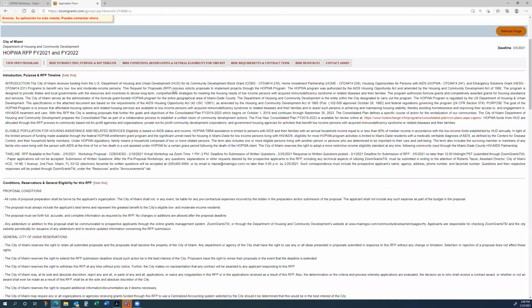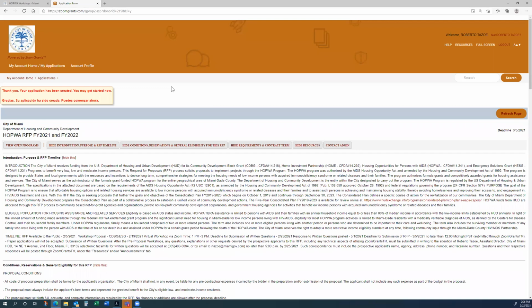The creation of the application should only happen once. I've noticed that there are some agencies who have started a number of applications, I believe because they forgot how to create applications. Because once you create one application, that application is going to stay in your profile. There are agencies that I've seen like 3 or 4 or 5 times applying for the same thing. My theory obviously is that they didn't know that it stayed in their profile, so they started creating new applications. Or perhaps there's multiple people from the same organization creating applications. So please keep in mind, one application is all you need. And once you create it, it's going to stay in your profile until you submit it.